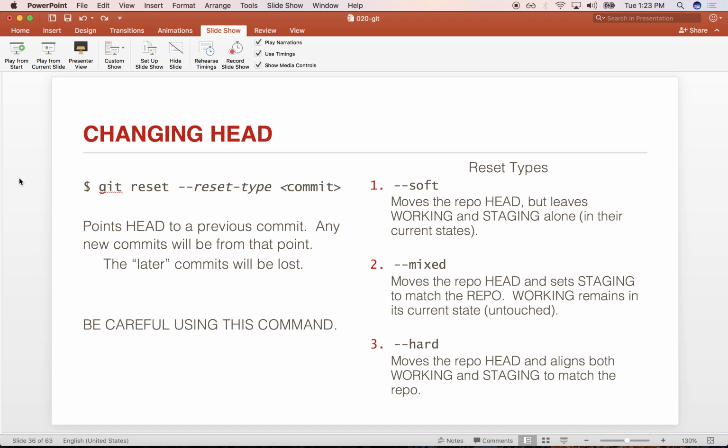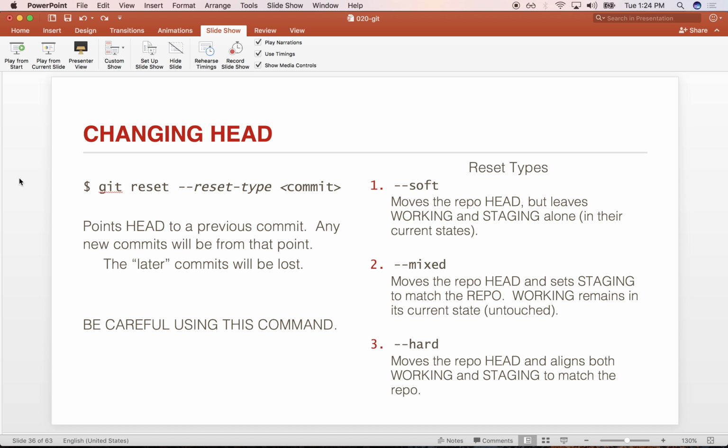And finally, one of the more dangerous ones is reset, right? Again, you can provide the ID of a particular commit that you want to change to. One of them is it'll literally move the head, right, the pointer that is pointing to the latest commit. It'll move it around and put it wherever you want it, right? And do different things to the other two environments, the staging environment and your local working directory.